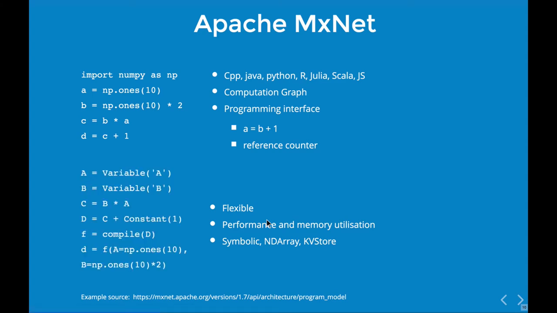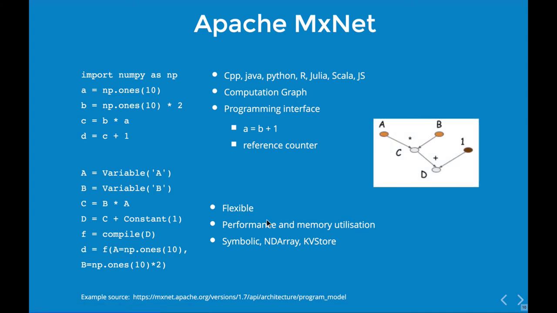But in the declarative way, we first have to define the variable and bind the value to that variable, and it won't calculate the result. First, it will get the computation graph for it, as we can see in this image, and once it is compiled, we can use the function for various A or B values. It also checks the reference counter. Here D depends on C, so the C reference counter is 1. If the reference counter is 0, that means that variable's lifecycle is completed. Also, in MxNet, various neural network models can be used in various systems, from mobile devices to any CPU, GPU, or cloud providers.